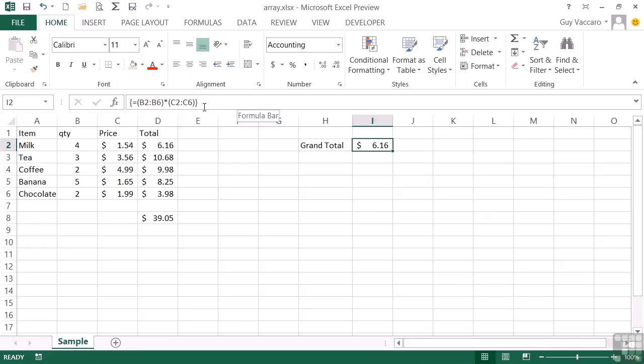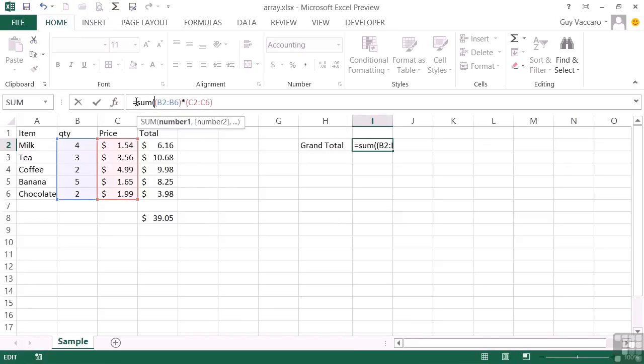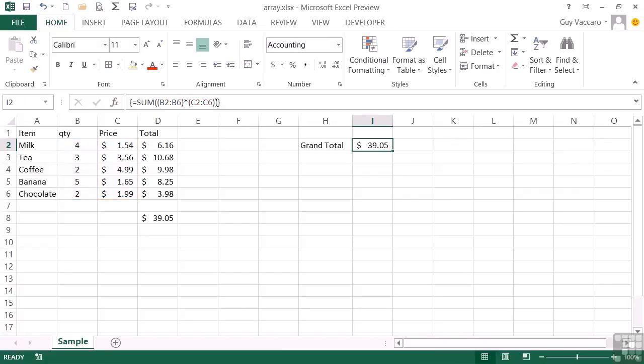But it also needs, because we're now dealing with a list and it's going down the list, multiplying that by that by that, we need to actually add up all of those component parts. So we're going to add in a sum function around the two arrays. Don't then forget your Control Shift Enter. And you'll see that in that case, the result is now 3905. So in one cell, we've been able to carry out, in this case, 5 cross multiplications and 1 sum.